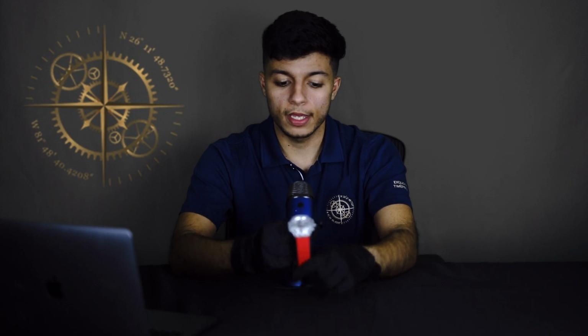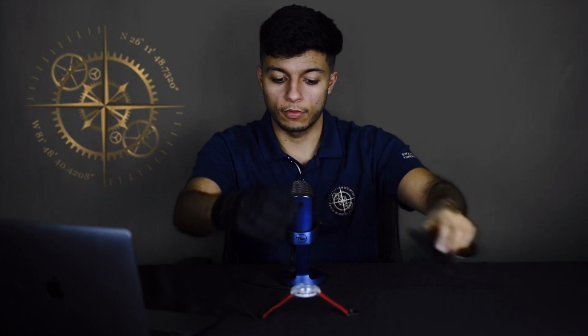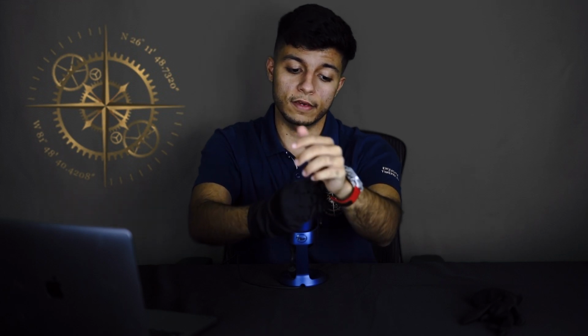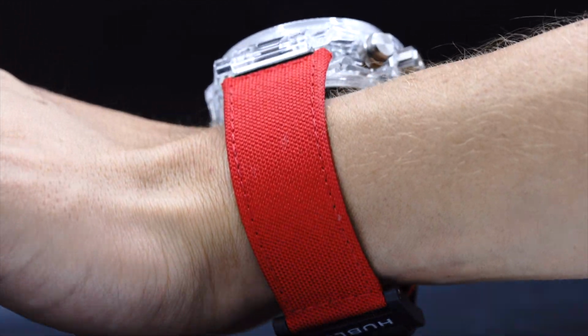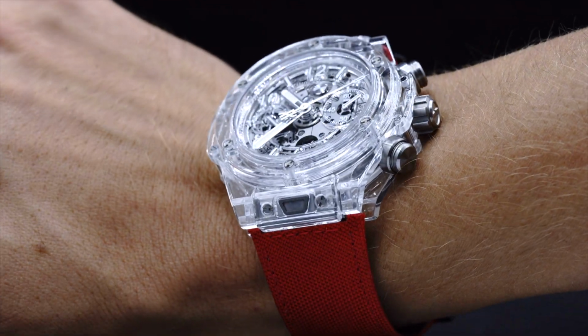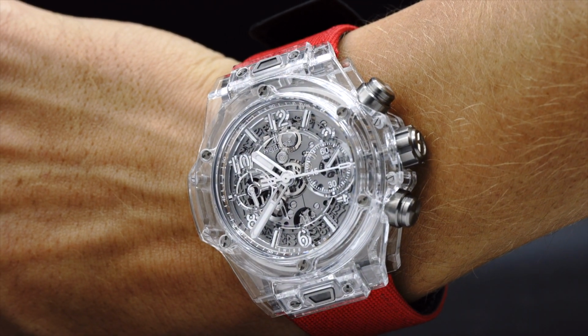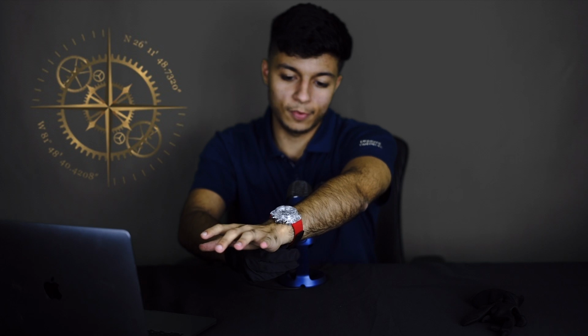Now, if we go ahead and put this on the wrist, I want to show you what I was talking about earlier, where I said that Hublot gave this watch a little bit of a diet treatment. It went down 1.3 millimeters in thickness, so now it's down to 14.8. I have a very small wrist, let me point that out. I have a 6¼ inch wrist, and this watch actually sits quite nicely on the wrist. Graham's going to throw in some B-roll footage, our editor. You'll be able to see how this tapers off.